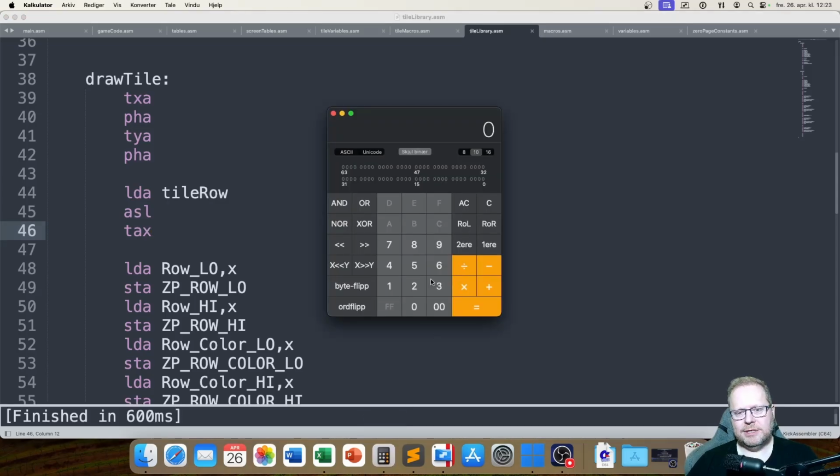Well, this is what we call bit shifting. Now, hopefully you can see my calculator here, but we know that we have zeros and ones in a byte like this. And we know that these are called bits. So bit shifting is when you move these bits, all of them, just move them to the left or to the right. We can't just move one at a time, we move everyone. So why on earth would we want to do that? Sounds so random, just moving once, just left and right.